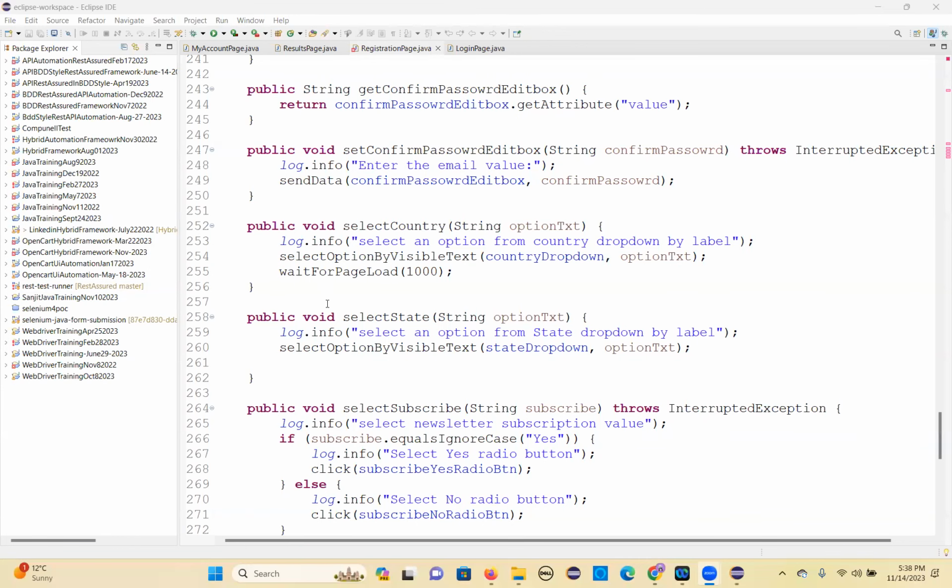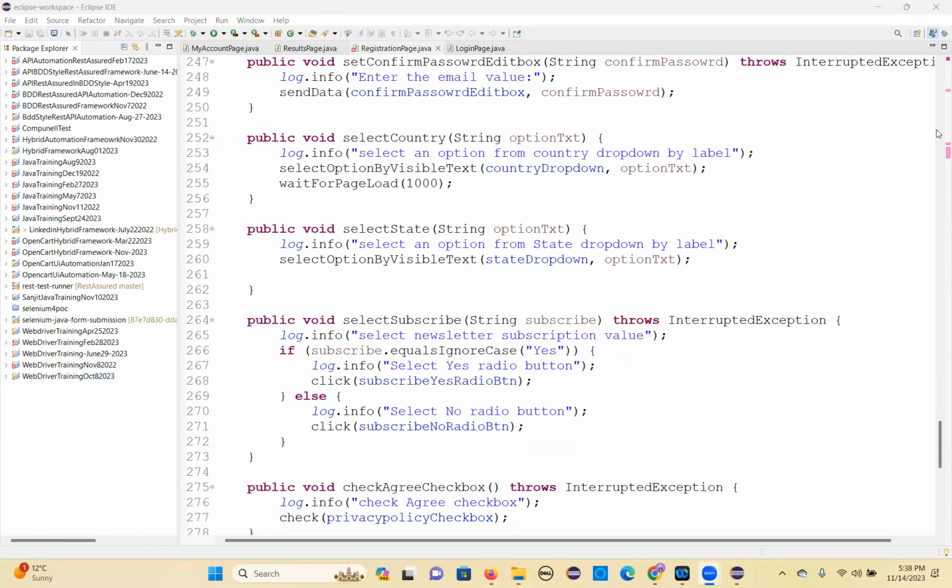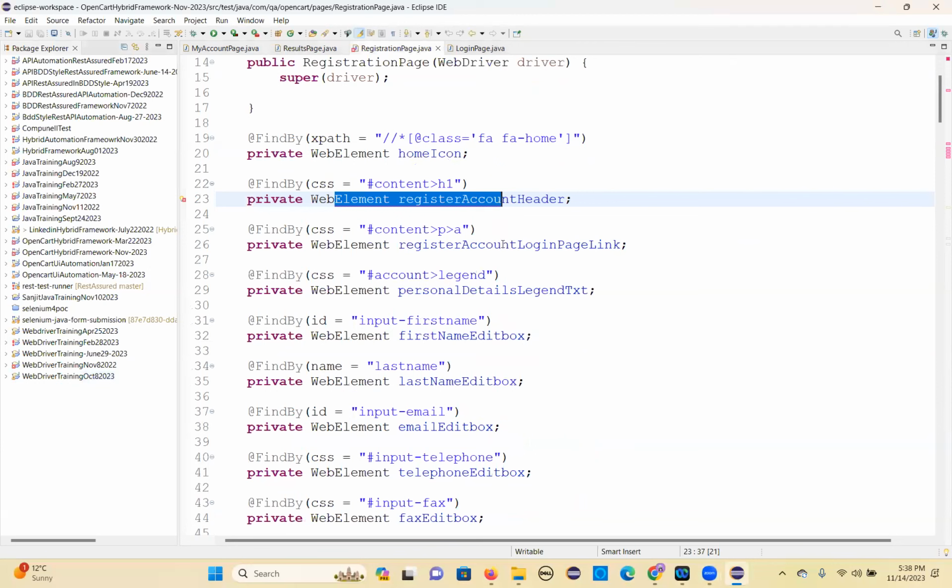So we have completed a registration page. Okay, somewhere errors. Right, got error. Duplicate, huh?